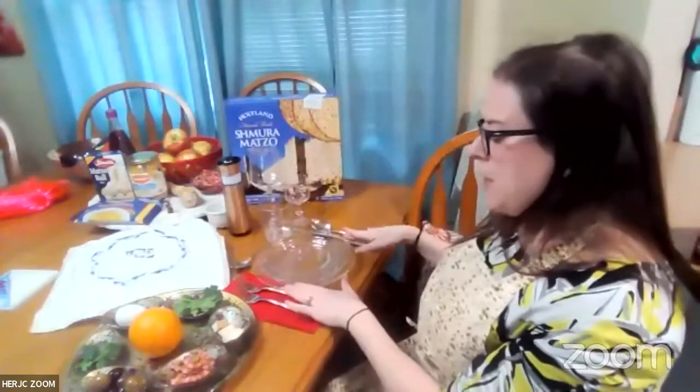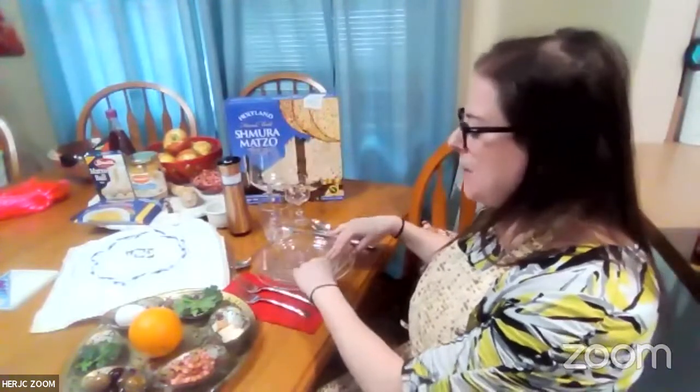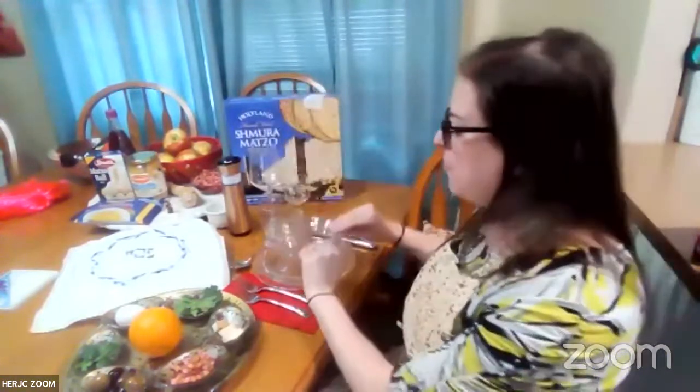So my table is set with my plate, my bowl, and my little tiny plate on top for my gefilte fish. The reason for layering your plates also is for clearing purposes. After you're done with your first course, you can just take the top plate off and then you have whatever next course plate is underneath it. Again, this helps with hosting.